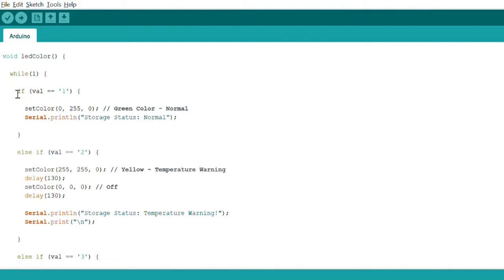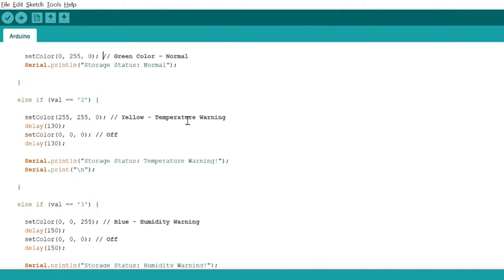So, here, if yung ipinasa na value ni Wemos to Arduino is 1, ang magiging color ng RGB LED is green. Ang ibig sabihin nun is normal. So, ippiprint storage status is normal. And then, kapag ang ipinasa naman na value is 2, ang magiging color ni RGB LED is blinking yellow.